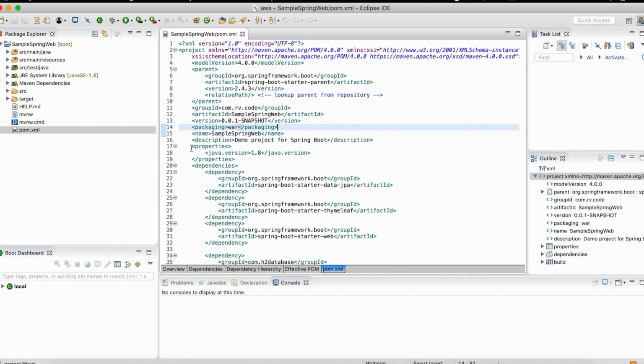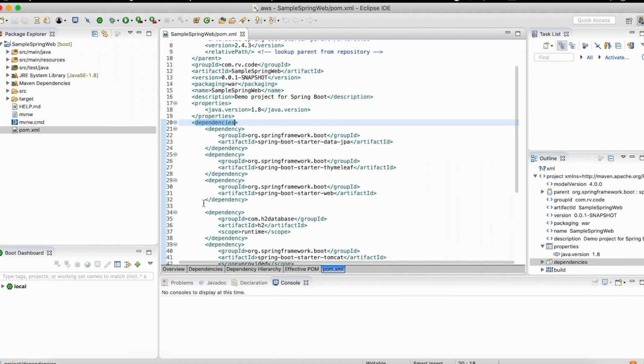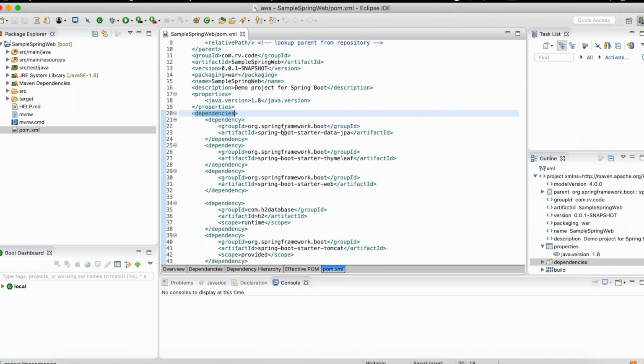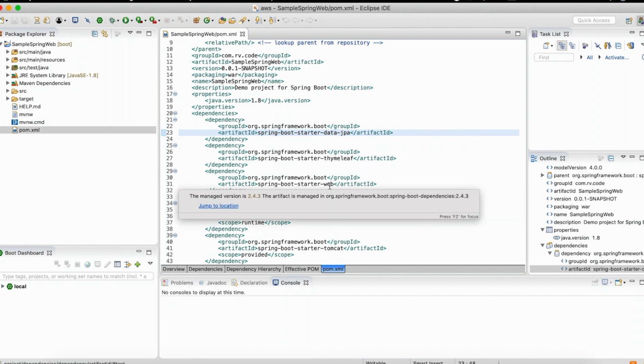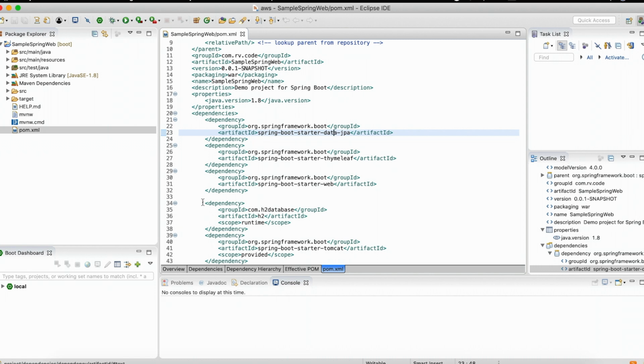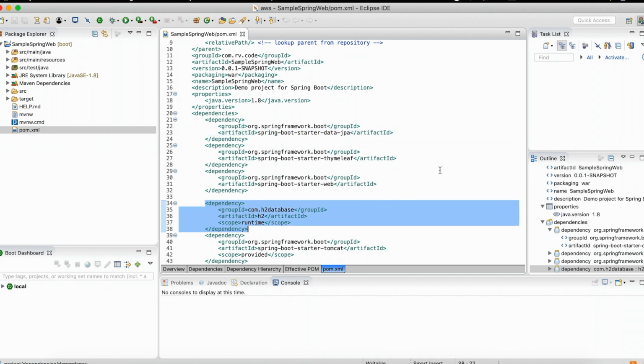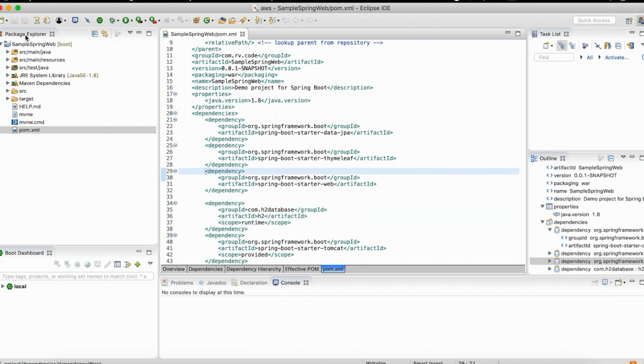And also if you look at the Java version, we're using Java version 8. And the dependencies. Whatever dependencies we have selected, the Spring Boot starter packages, like Spring Data, the Spring Starter for Thymeleaf, the Spring Starter for Web, and the H2 database, they are all copied over here. So this is about the configuration file for the Maven build tool. Let's look at the Java code.